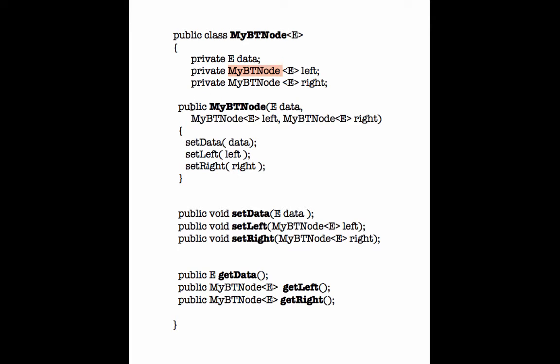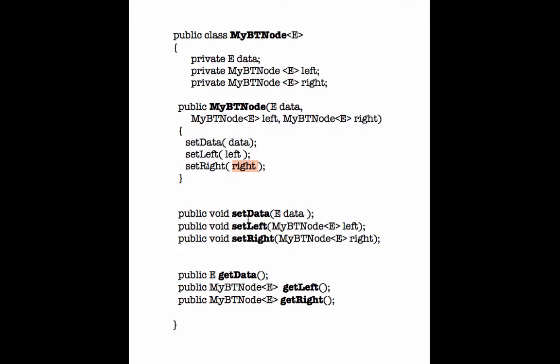Consistent with this, then I need to modify my constructor. Then my constructor is going to have three parameters. So instead of data and next, like we did in the linked list, this is going to have data, left child, and right child. And then I'm going to use the mutators to assign the values to corresponding fields. So this is going to change the value for the data field, this is going to change the value for the left child, and this is going to change the value for the right child.